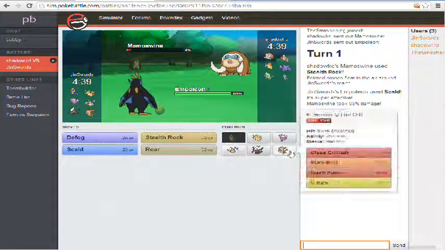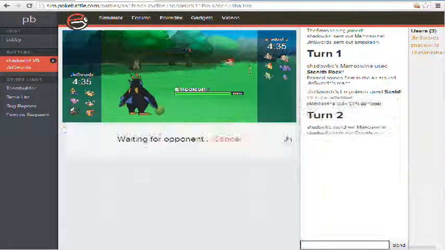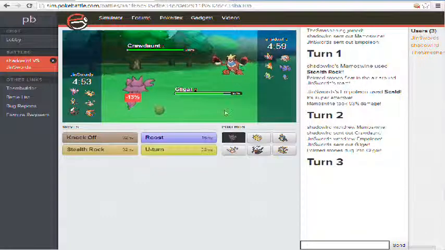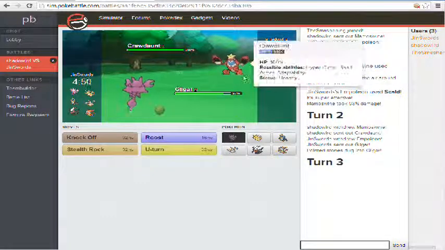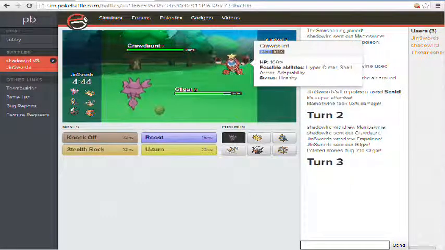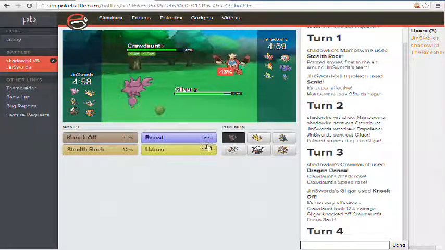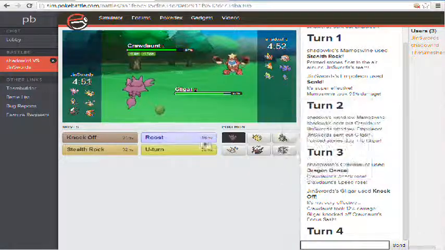Now he's probably just going to want to go for the Earthquake, and I don't want to take the Earthquake. So I'm going to go to Gligar. And now he goes to Crawdaunt. It's really weird. Empoleon is slower. You have a Mamoswine, unless he doesn't have Earthquake, which actually does make sense. But at the same time, why would you run Mamoswine if you don't have Earthquake? That's my only thing. So he's going to start setting up Dragon Dances, and I'm just going to knock off his Focus Sash. Whoa, that's a little weird.